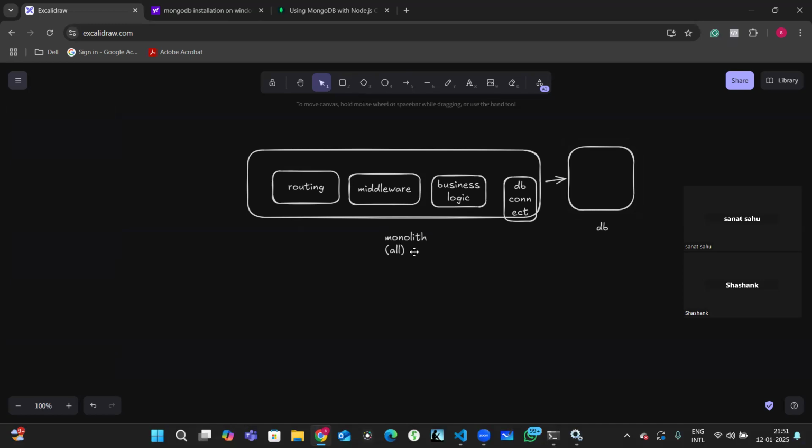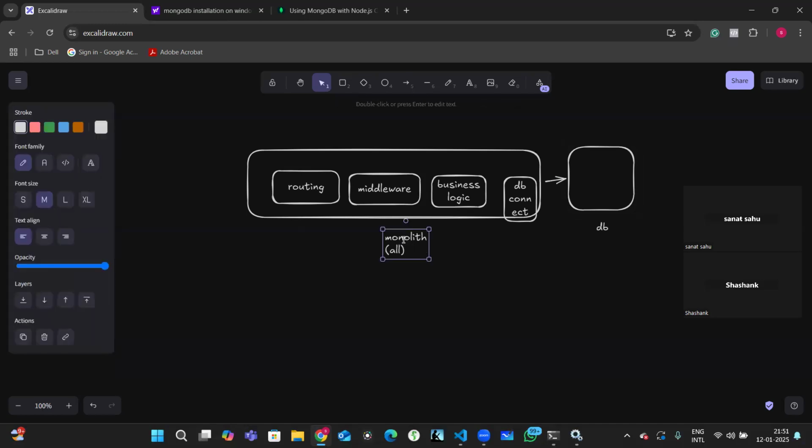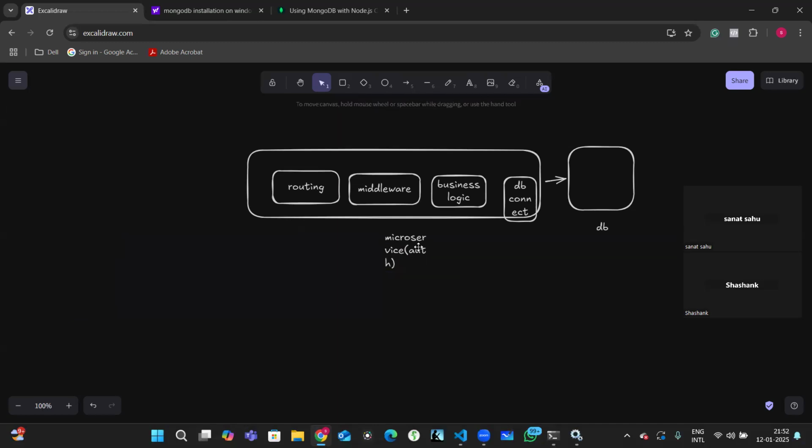Now if this becomes a microservice, then it is not for all, it is for one feature. For example, for auth, there will be an auth microservice.